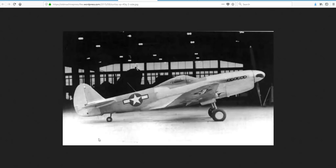And wow! That's a P-40. Bubble canopy, two-stage supercharger on the Allison engine. Yeah, that is a pretty plane. It looks kind of similar to a P-51. However, this aircraft, in this stage of its development, was able to go from sea level to 20,000 feet in 4.8 minutes. The P-51D, 7.5 minutes. Top speed of this aircraft was 422 miles per hour.